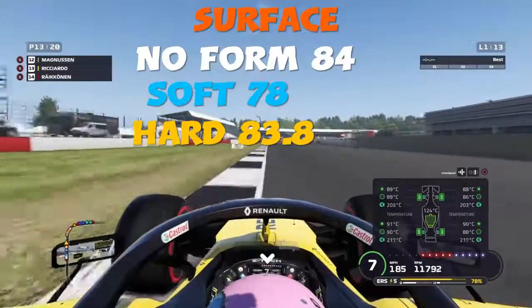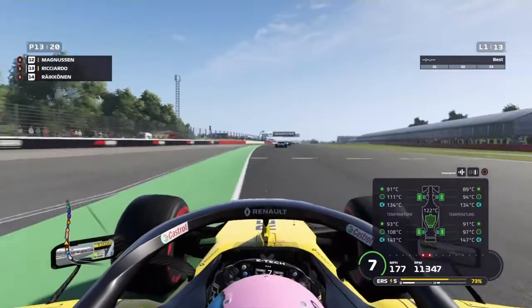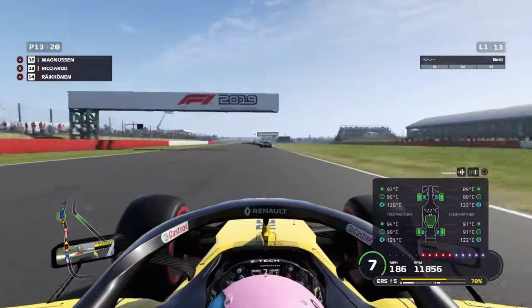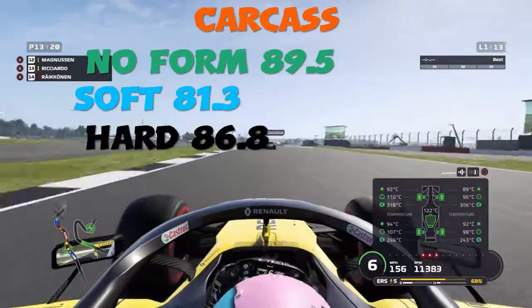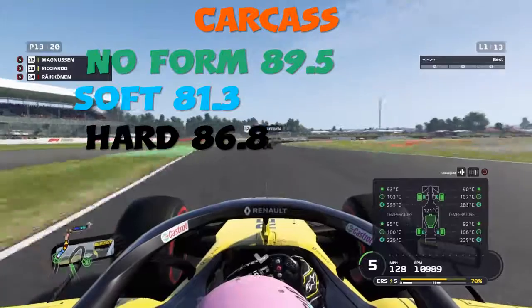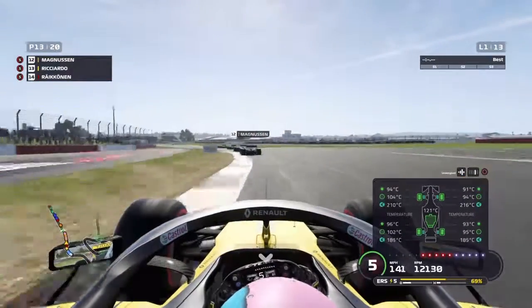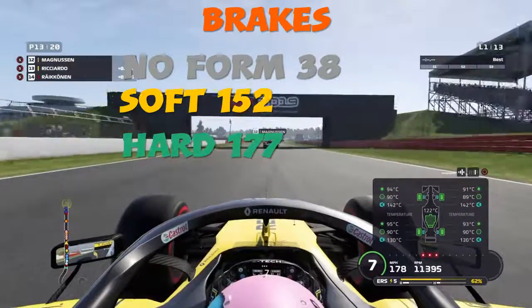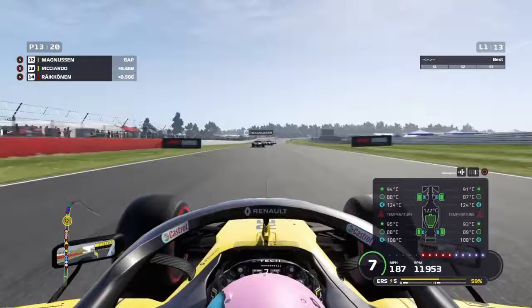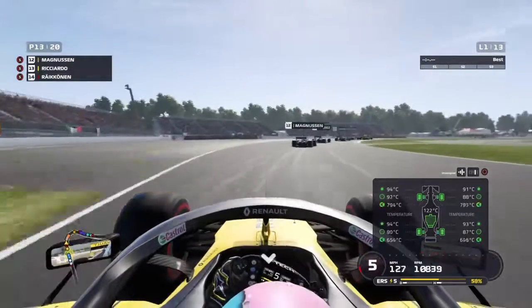So the temperatures at the start, you can see definitely you don't want to be doing a soft lap, but the difference between a hard lap and no formation lap at all, in terms of the temperatures and the numbers, were hardly any different at all. Again here showing you don't want to do a soft lap, but interestingly the formation lap got up the temperatures even higher than the hard formation lap, and the brakes is the starkest one of all, 38 degrees for no formation lap.